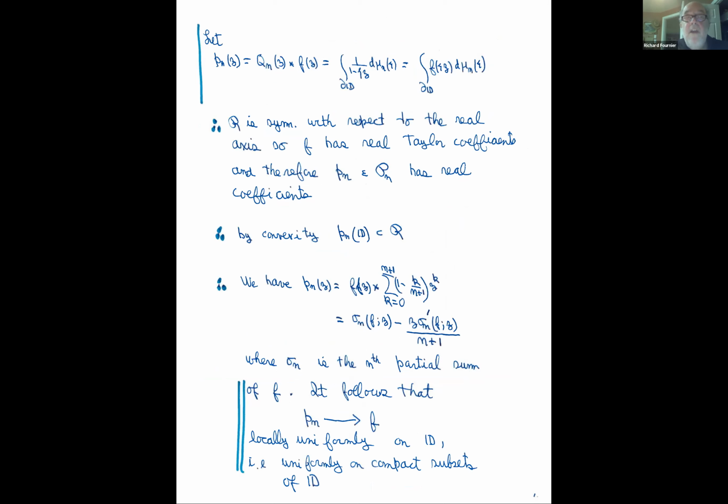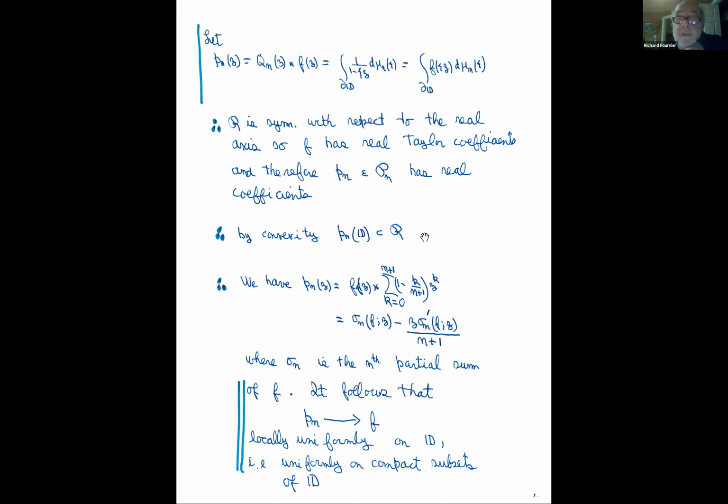All right. So now you take the Hadamard product, the convolution, of these Fourier polynomials with the conformal map. Correct? So what will that be? Oh, here is a mistake. This will be the convolution of f with Qn, which is this thing. And at the end, you will get some sort of Stieltjes integral of f of zeta z, integral taken along again against a probability measure on the boundary. Now this rectangle R, I choose to be symmetrical with respect to the real axis. So this function f will have real Taylor coefficients, and therefore my polynomial Pn I defined here also has real coefficients, real Taylor coefficients of the polynomial.